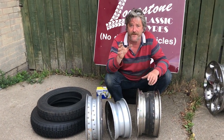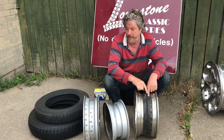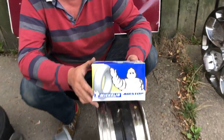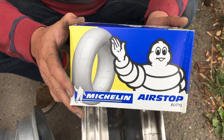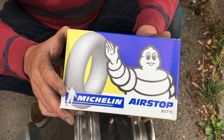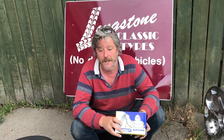Don't worry about it — stick a Michelin tube in. We really rate the Michelin tubes. They come with a French short powder coating to try and keep the heat down, and the quality is exceptional. Just stick a Michelin in. For more information: longstone.com or 01302 711123. In a minute we're going to go to the film about showing a failed wire wheel leaking around the bead seat.